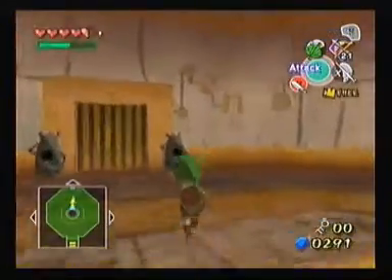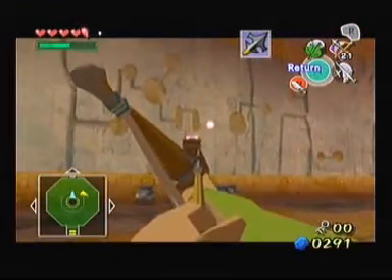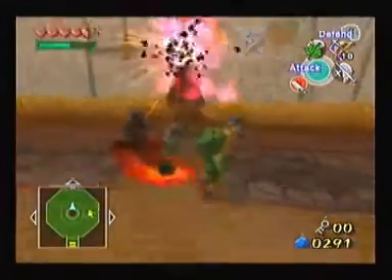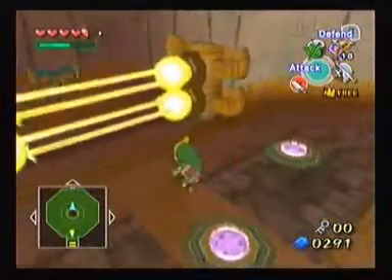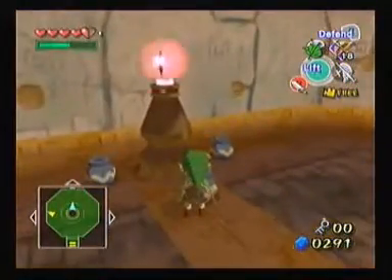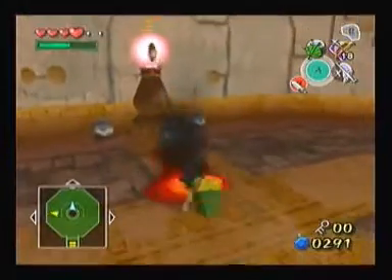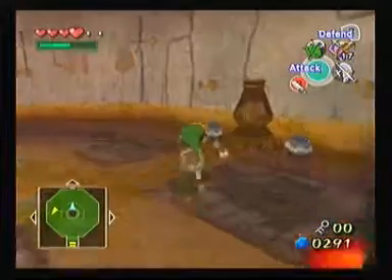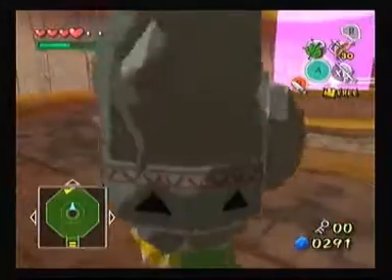The next part of the dungeon, which I shall be doing. Okay, right, these Beamos things, I think you can take them out with one hit. Yes, they were activated. Boom. One Beamos. Wait a second. There's the key. So what do we have to do? Ouch. Nice. Arrows for the win. Grab this thing.